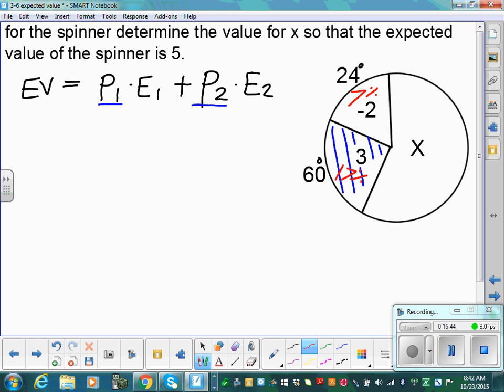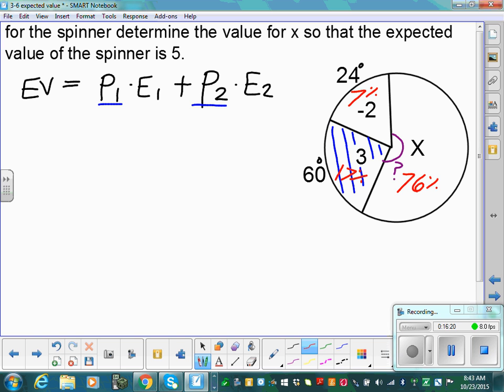And then from here, this is the trickiest part, I guess, for most of you. What degrees is this? How can we find it? Oh, we could just do percent. Why not just do percent? Good. You're right. So we take 100%, subtract 17%, subtract 7%. What do you get? 76%. Very good. So there's a 76% chance of landing on this section.